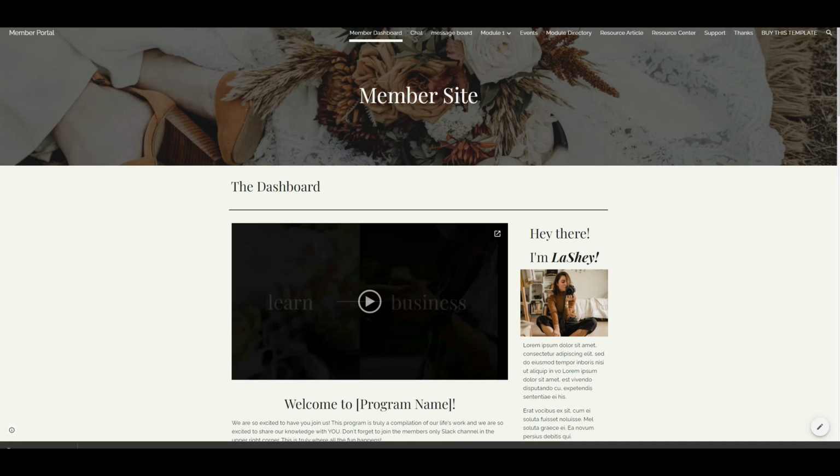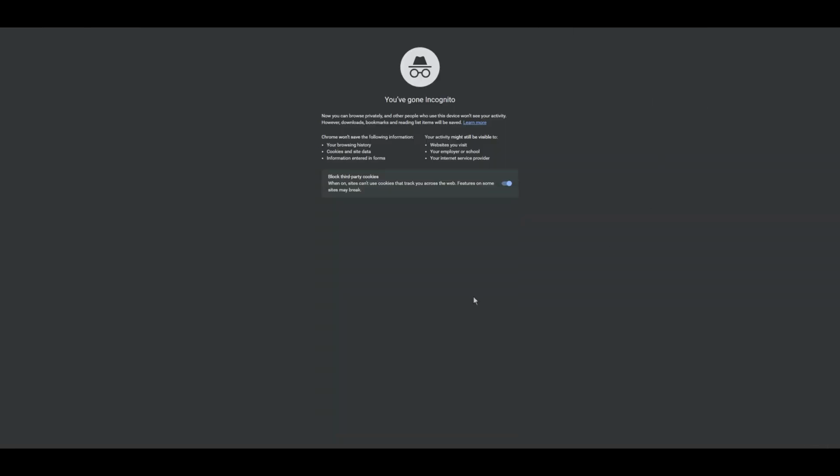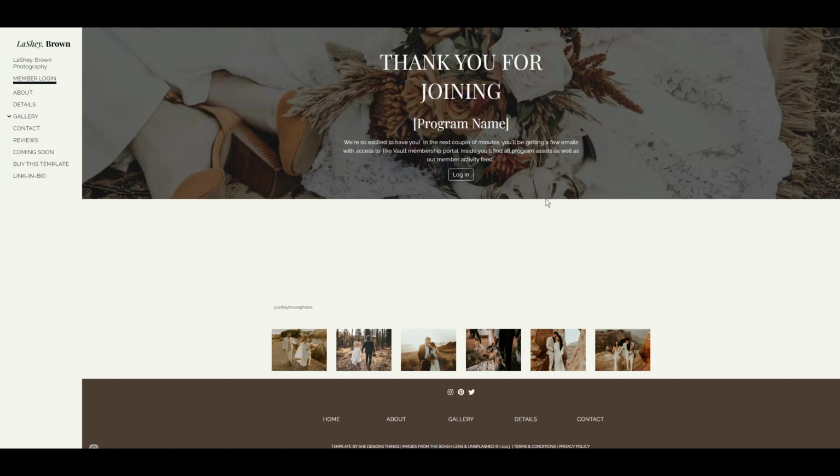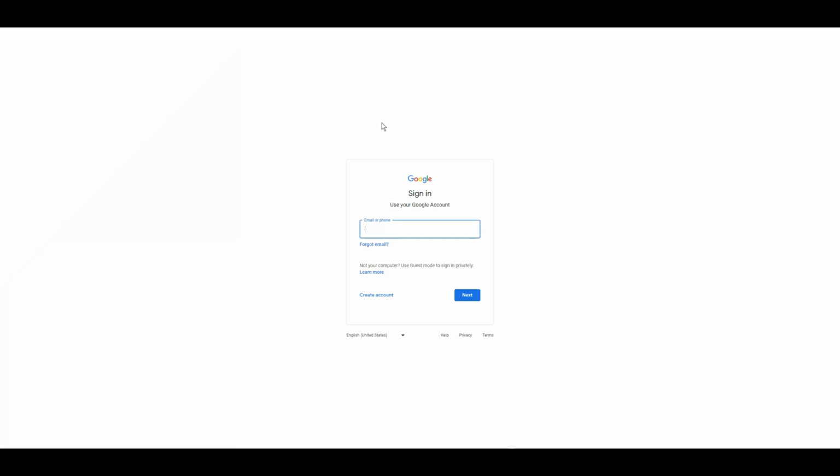Someone who is a non-Gmail account user will need to have visitor access, and this is what that will look like. So first, here is what it looks like incognito with nobody logged into any account. This is my forward-facing account. So member login is right across the top, login button. Someone clicks on it, they have no access to it. It's gonna say to sign in using your Google account. Now, obviously, I did say that you can share your member portal with non-Google users, as long as you have a workspace account, and that is why I created that Yahoo account.